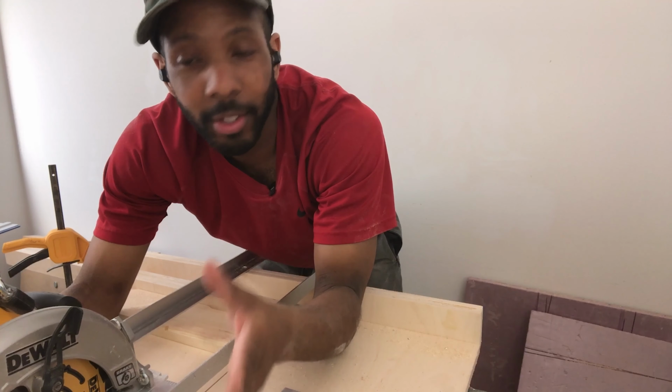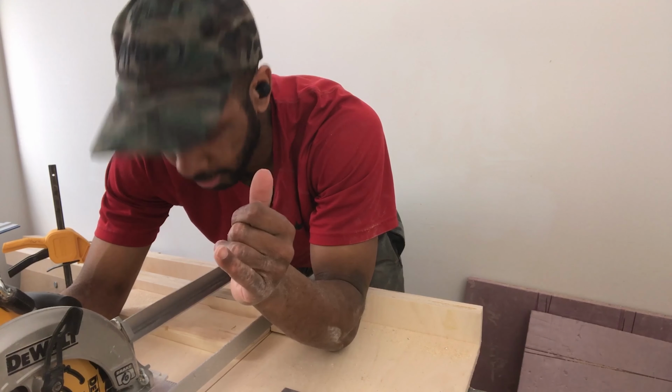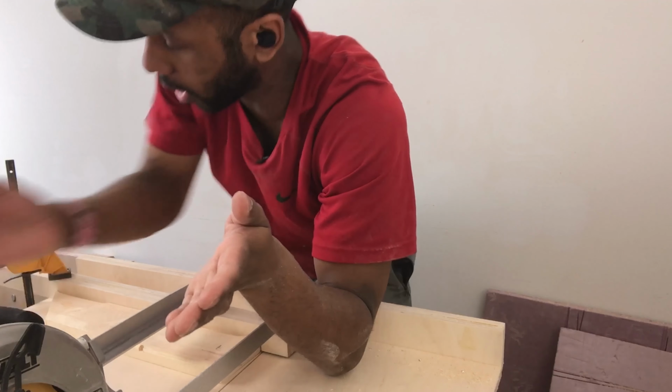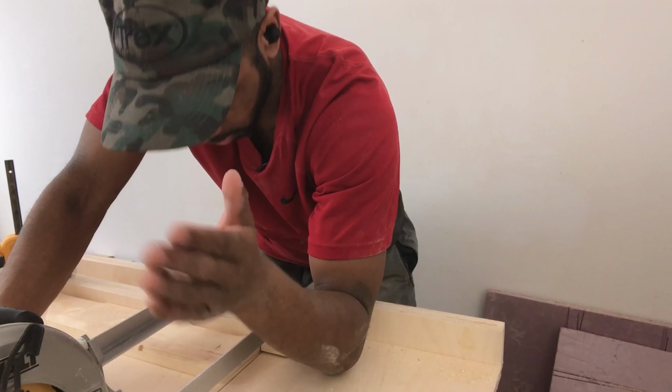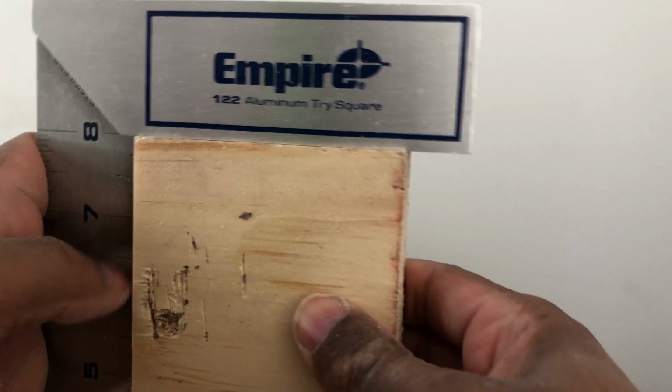So this is the updated straight edge. I'm very happy with it. I just have to decide exactly what's going on with the fence. I wanted to make it so I can make miter cuts at 45 degrees. Right now I just set it up to test it out and see if it can make straight cuts. And as you can see, it made the straight cut.